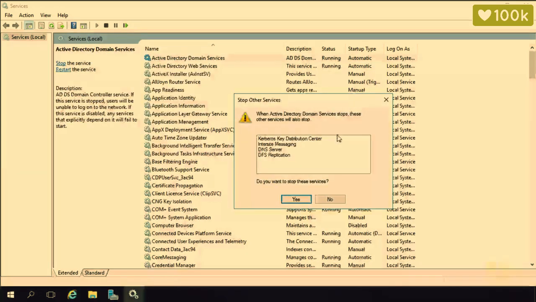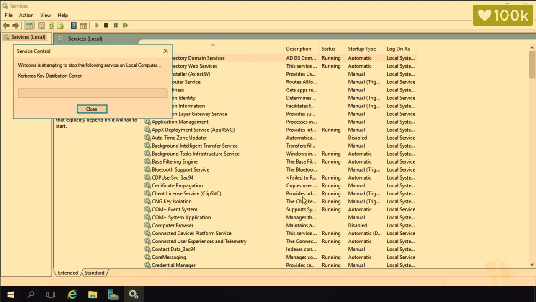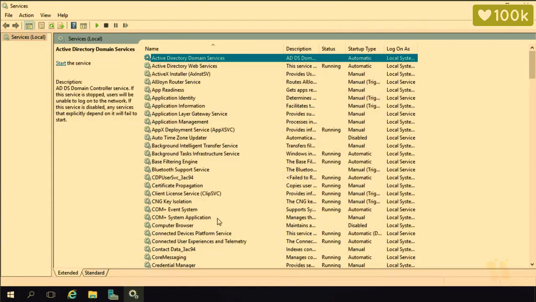Now, keep in mind, this is going to stop things like the Kerberos Key Distribution Center and the intersite messaging and the DNS server and the DFS replication that all rely on this service, but that's fine. We're going to take these down as well to perform whatever maintenance we might need to perform. So an exam objective that we have once the Active Directory Domain Services are offline is to perform a defragmentation.